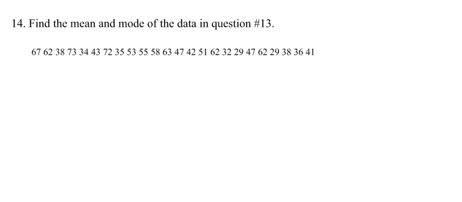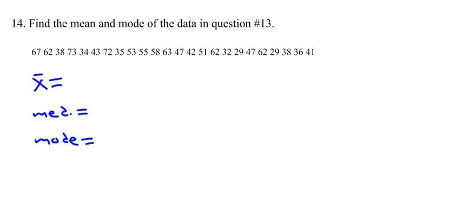Question number 14 reads, find the mean and mode of the data in question number 13. And I have that data listed here, and we're actually going to find three things here. We're going to find the mean, which I'll label as X bar. We're going to find the median, and we're also going to find the mode. Okay, so three measures of central tendency that we can find.